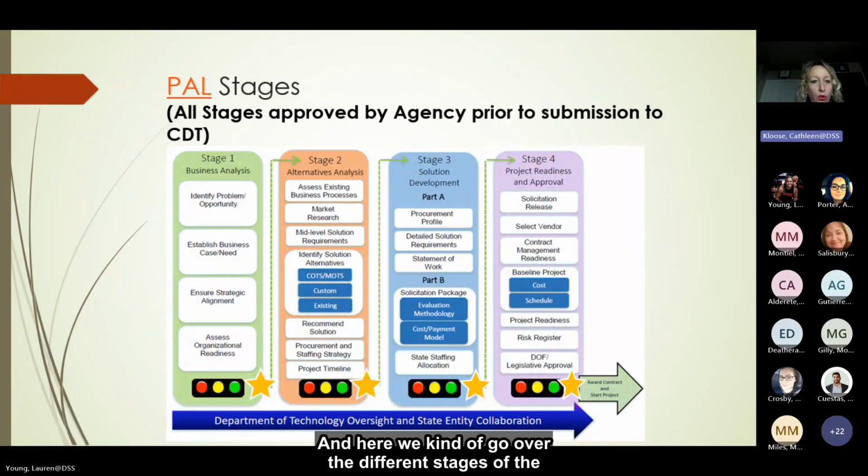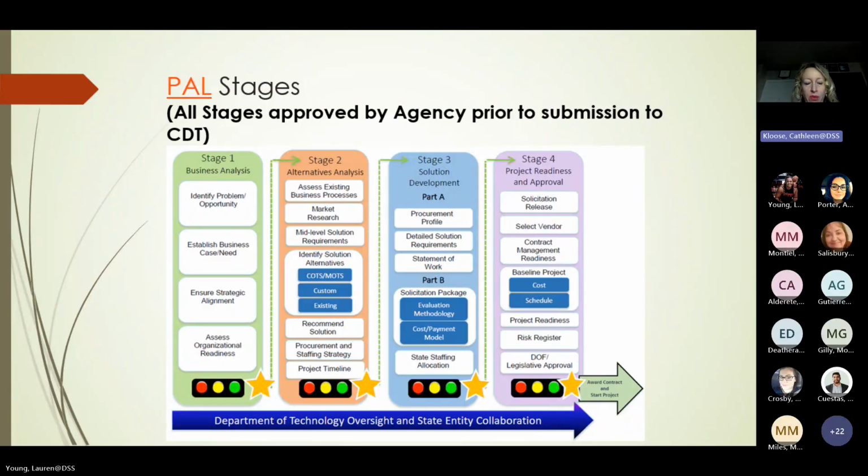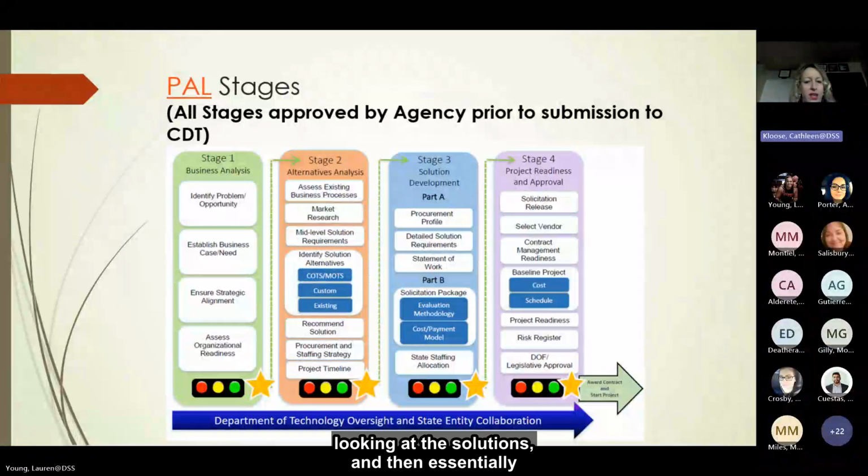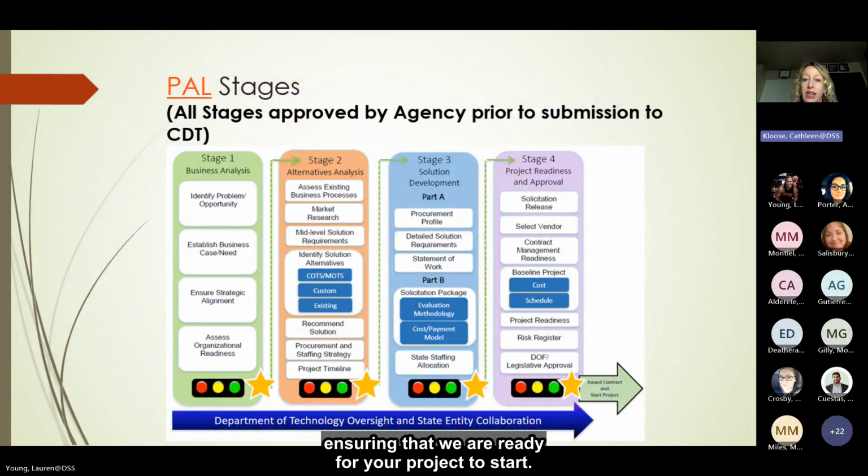And here we go over the different stages of the PAL process. So it is, like I mentioned, a 4-stage process. You have the business analysis, alternatives analysis, so making sure we're doing our market research and looking at the solutions, and then essentially ensuring that we're ready for your project to start.